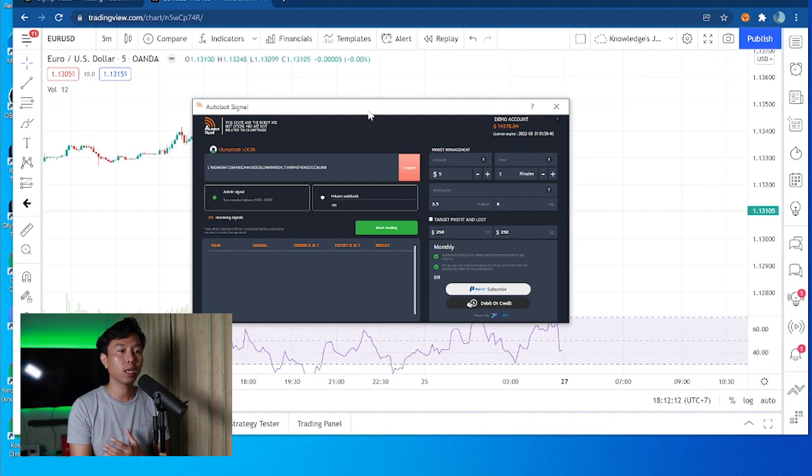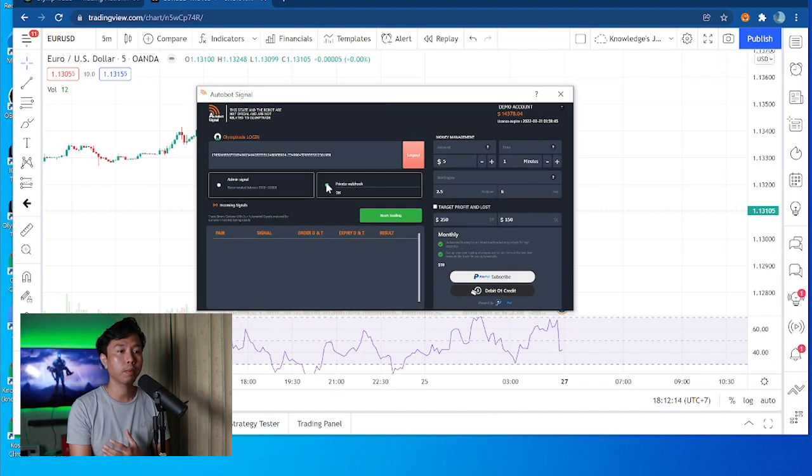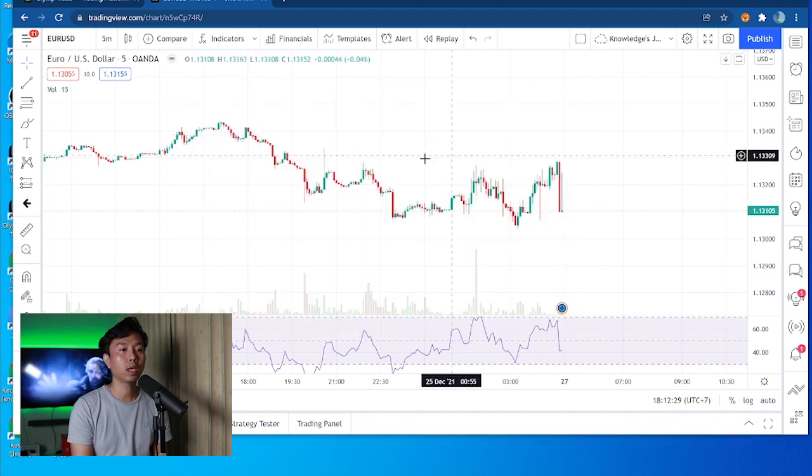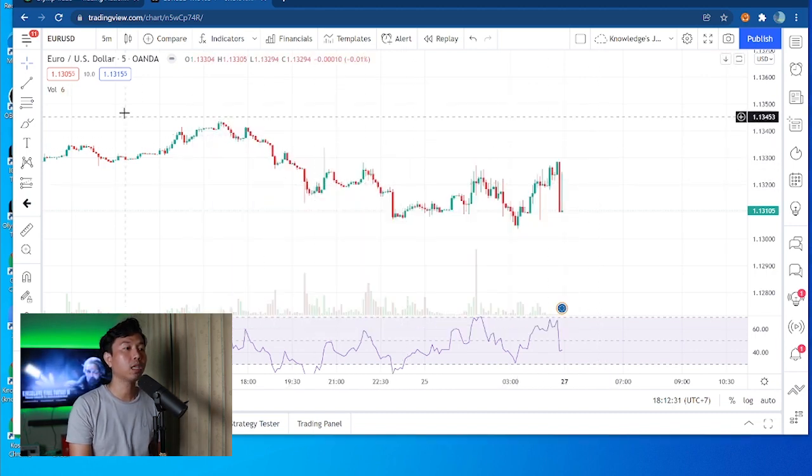For example, right here I'm going to my private webhook, and you need to set your own secret code. Here I put it as 999999. Then I select my private webhook, and in your alert you want to set a buy alert or a sell alert.